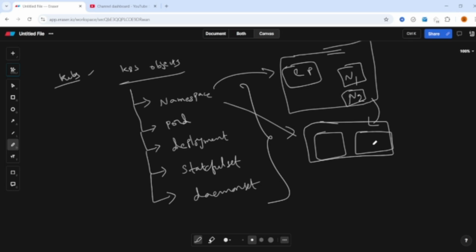To remember, it means your cluster is divided into multiple parts, and each part is logically isolated. In each block you will deploy your workloads.